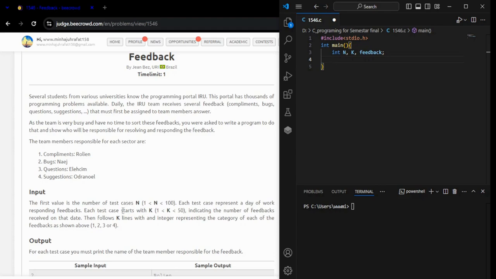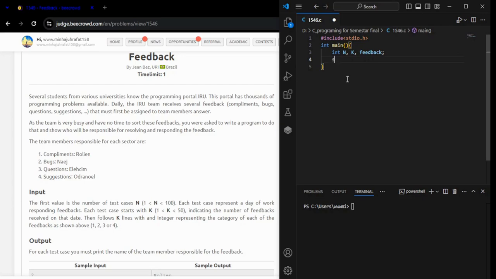Another is k, the number of feedbacks per test case, which is less than 50. And another is the category of feedback, which is 1, 2, 3, or 4, one of them. Everything is in decimal form, which is the integer data type.